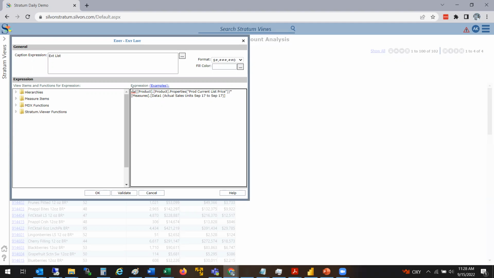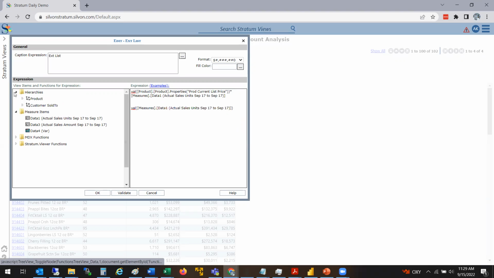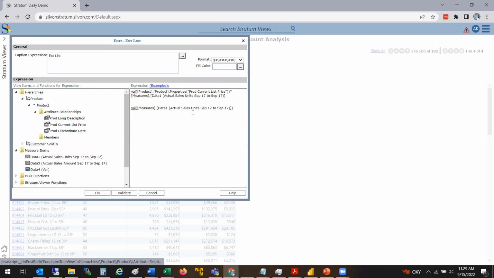So here I'm using that val function to make that pickup field or that attribute a number, so that it jives with another number and continues to be a number, right? So that's important. That val function, all that is, is you'll type in val, open paren, and then type in or select your measure, and it will fill that in and then close out your paren. I just made that a number, right? You don't have to do that against the measure. You'll do that against your attribute relationship.